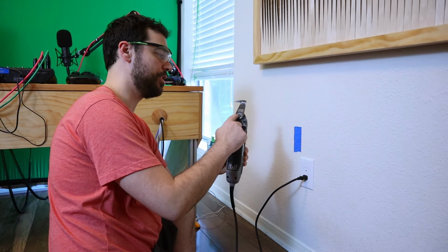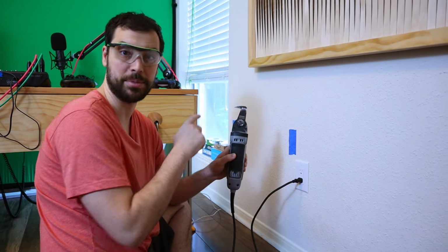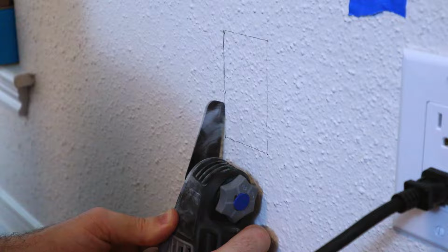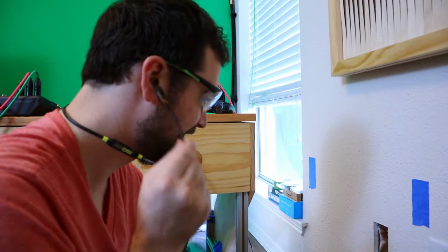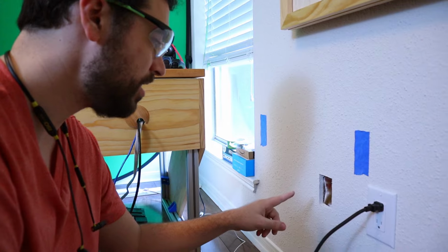All right, I'm gonna try out a new little attachment, the jab saw. Jab, jab. Oh, there's insulation on that, because we're on an exterior wall. That's gonna be kind of a pain, right? Run it on our side of the insulation. What do you think? Should be fine. Do you think that works?